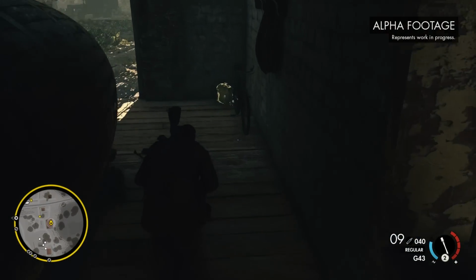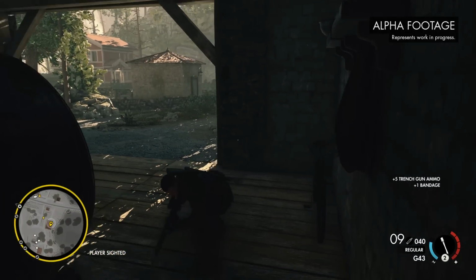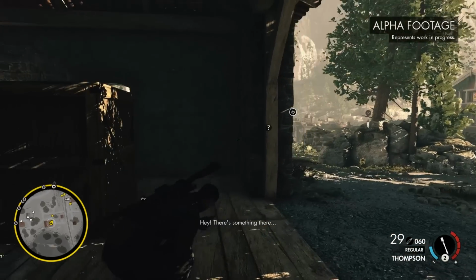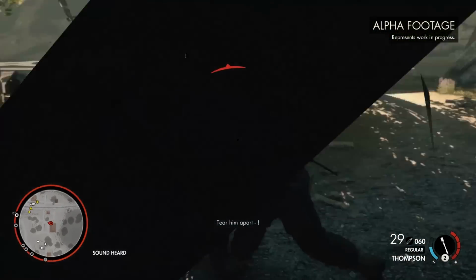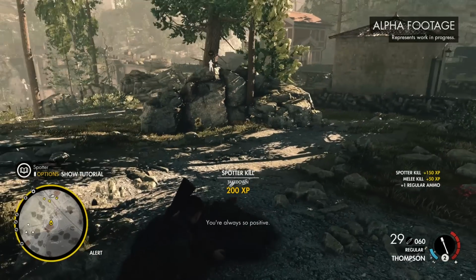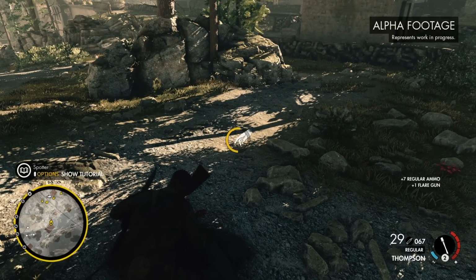There's a satchel there, so these things have bits and bobs in as well. Trench gun ammo, but I don't actually have a trench gun at the moment. It's a shotgun to you and me. Okay. But a trench gun is what it was called. Oh, hello. He's on a search. Damn it. No, I killed him again quickly, so he didn't tell his friends. And it was a spotter, which was good. Now I can flare.